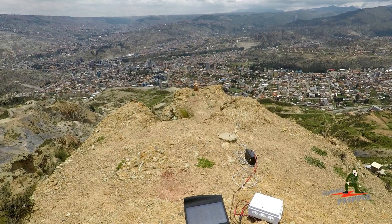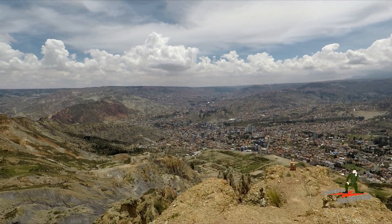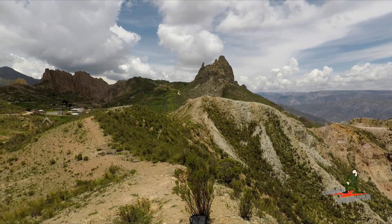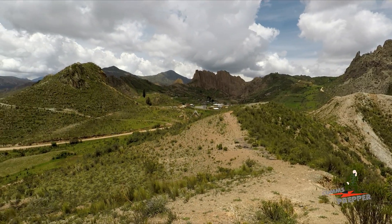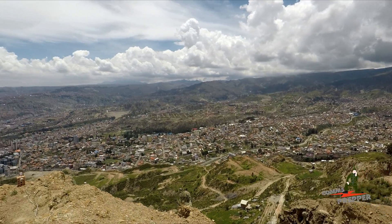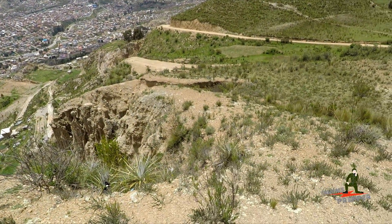I'm going to grab the camera from my cameraman here, my neighbor who is helping me. I'll give you a quick pan so you can see around here. We're pretty high up and I really hate heights, which is probably why I joined the Air Force. Behind me is what they call the Devil's Molar — a year ago I flew my drone around that, and if you follow the channel I think I still have that video up. There were a lot of ridgeline possibilities, but getting access to them safely was a challenge today. One misstep and it's all over.